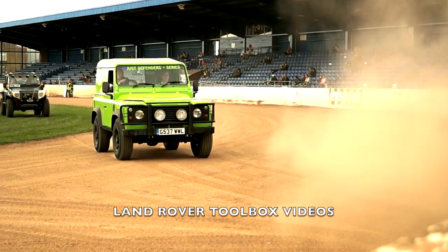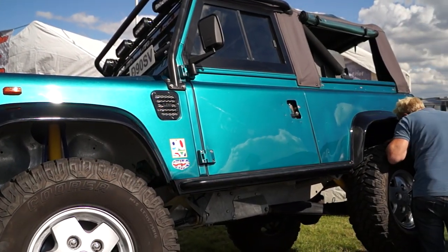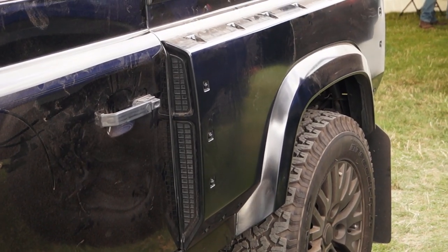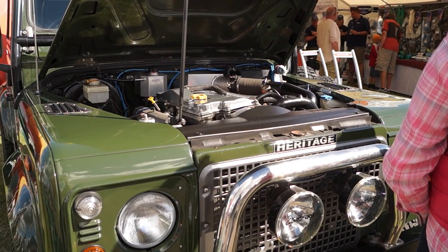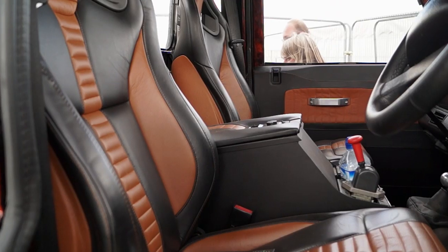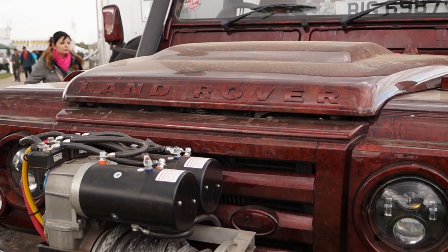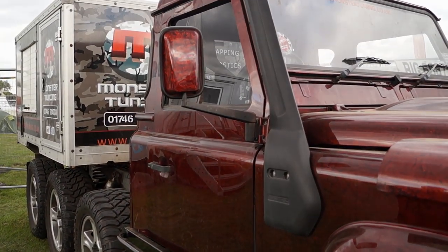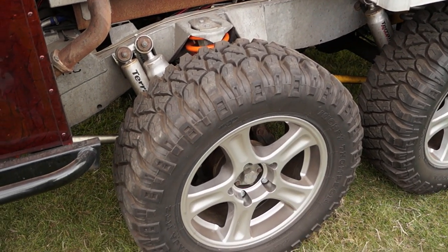Have you ever taken a break from repairing your Land Rover or going off-roading? You're more than likely going to be admiring somebody else's handiwork or their finished projects. This you can usually find at a show or a get-together. In the UK we do have shows in the summertime. One of our favourite ones is the Land Rover Owners Show in Peterborough, which is usually held in September. For those of you in the UK you'll know about this show, and for those of you watching from elsewhere on the planet, this is a yearly event that we really enjoy.